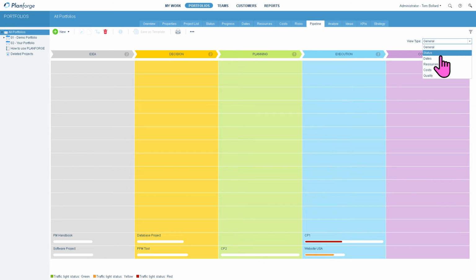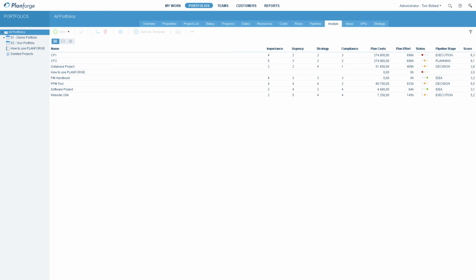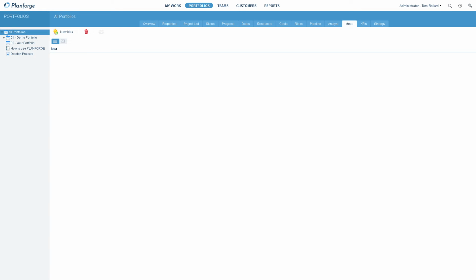You can use from the view tab as general, status, dates, resources, costs, and quality. The Analyze tab provides data, visualizations, reports, and analytics to evaluate project performance and portfolio health. All the while, you have the ideas, which is a space to collect and evaluate new project proposals or innovative suggestions before they enter the formal pipeline.